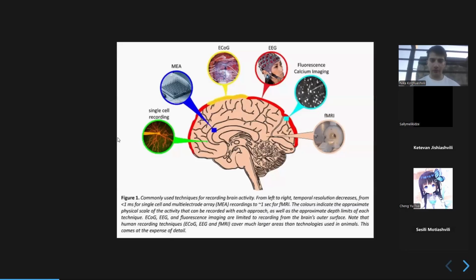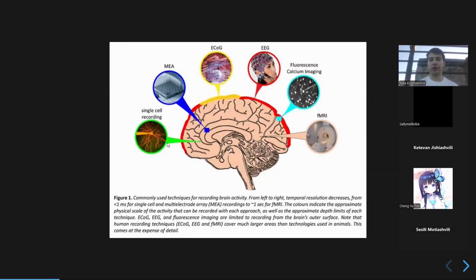So there are different levels of invasiveness, that is, how deeply into the brain we have to go to record something. For example, EEG sits on the surface of our head, so there's no surgery, I can put it on and take it off whenever I want. There's also a method called ECoG, as you can see on the screen, where you take off the skull and put it on the surface of your brain. And then there are also electrode arrays and single cell recordings that go deep inside your brain.